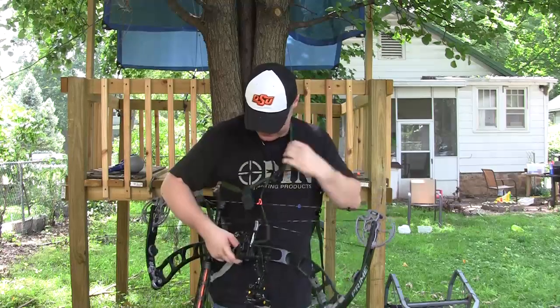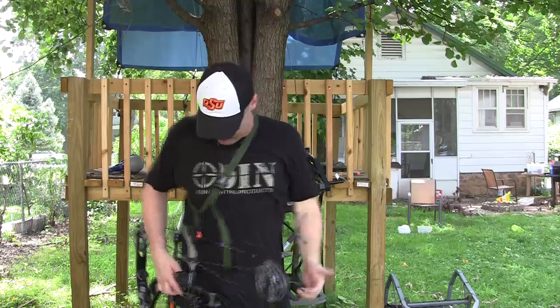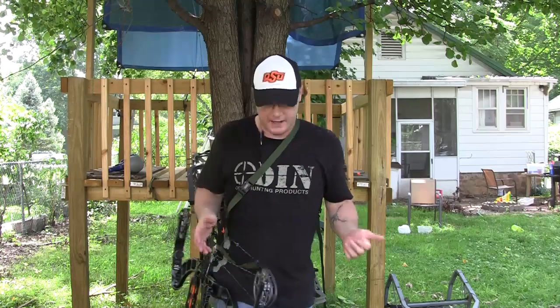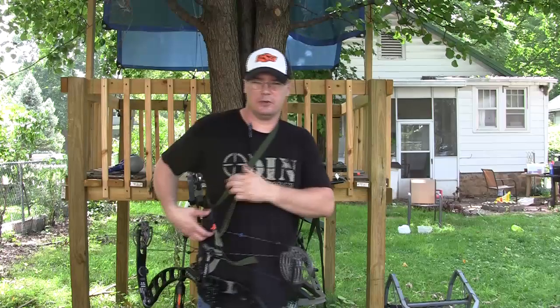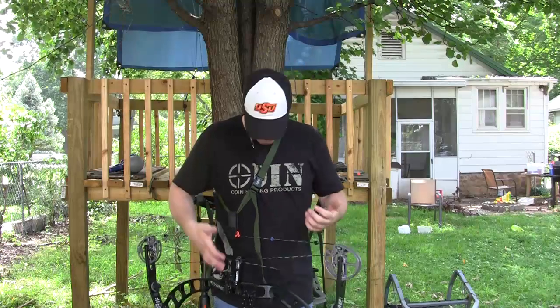Now when I put it on this accessory belt, I actually put it up a little bit high. It's a little bit more uncomfortable here, but it gets it off my hip and off my thigh, because my thigh's not coming up and hitting there. So I can put it right down here, kind of toward my back, and I can walk with it without my hip hitting it and moving it around. So I like it up a little bit higher than my leg, or my hip, just for the simple fact of getting it away from banging it around.